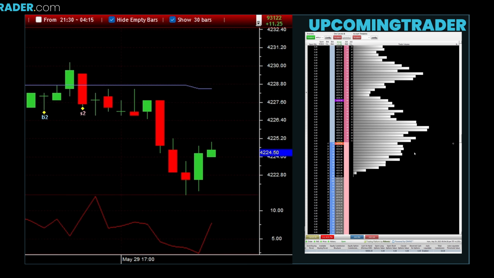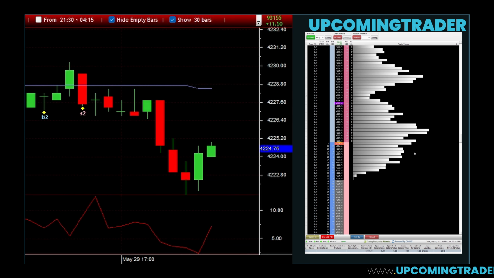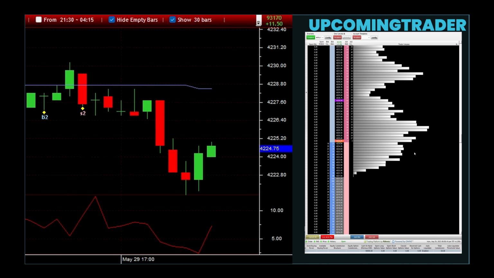Now let us talk about how you can use TPO charts to spot those key price levels. First, keep an eye on the value area high and low. These are the boundaries of the value area, and they often act as strong support or resistance. When the price approaches these levels, it is a signal to watch closely. Will it bounce off or will it break through? The point of control is another key level to watch. Think of it as a magnet for the price because it represents the level where the most trading activity occurred, suggesting it is an area of fair value.